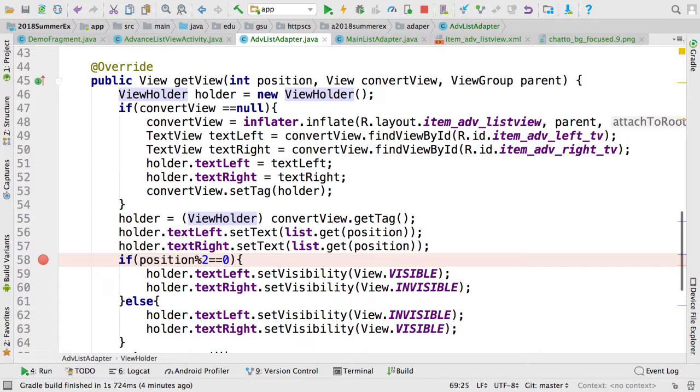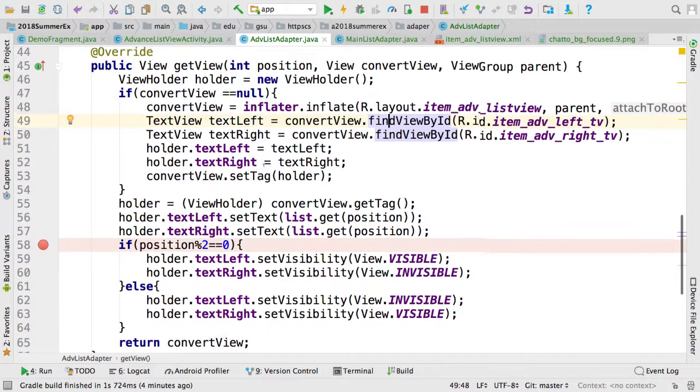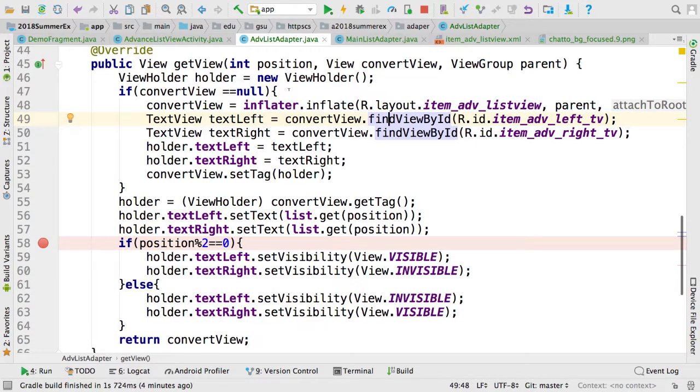And when you initialize the view, just initialize the holder as an empty object. Then if it is the first time and convertView equals null, you will inflate the convertView and initialize the text views by using findViewById. So you just need to initialize that once, then put all the found views inside the holder, then put the holder inside the convertView.